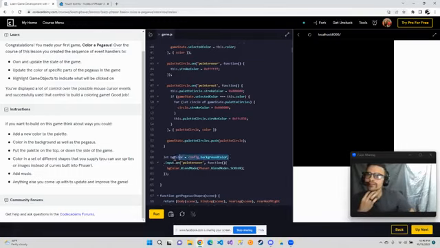Instead of setting this, can we do the game state dot, and then let's create a background color equal to this dot, or would that be config dot background color?